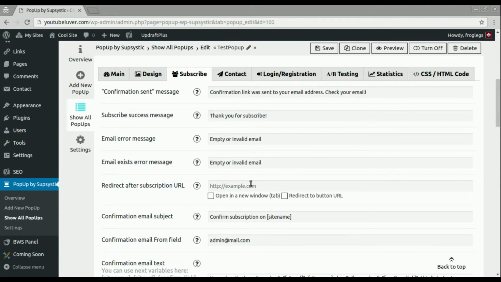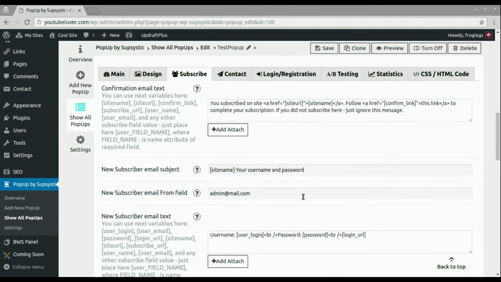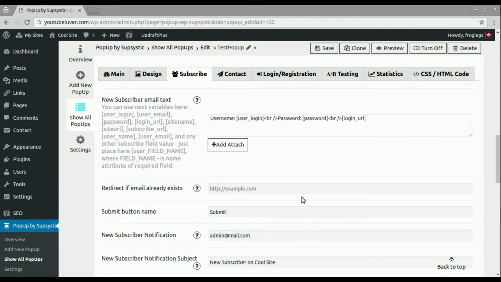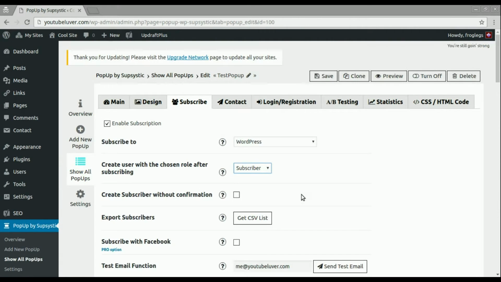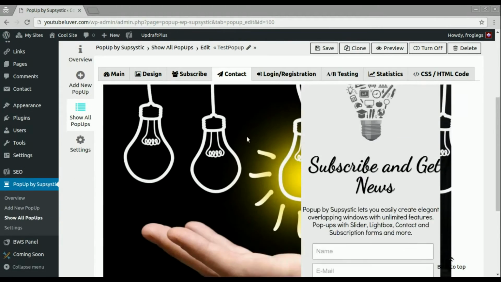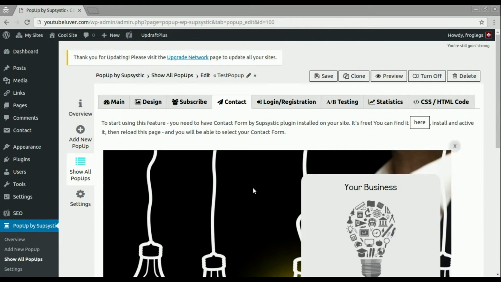You could also customize the type of messages that they get once they subscribe through here, okay? So there's a lot of options down here, as I mentioned a little bit earlier. And that's like an overall theme of this. This is why I really love this plugin, because it's so powerful and it has so many different things. Okay, so here, this is actually the contact page. After you sign in, it'll reload, and so you could just modify that as well.